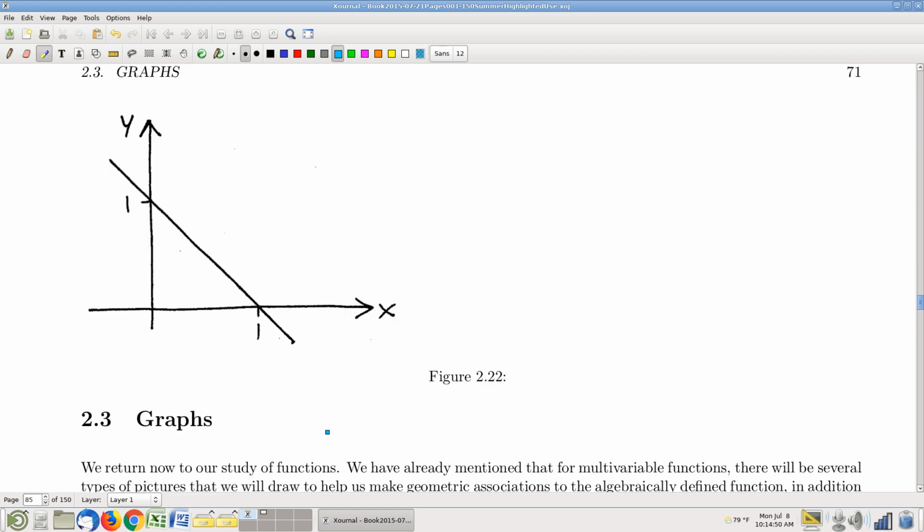Okay, so I want to start talking about different ways to understand functions geometrically. And I emphasize in the last section, we've been talking exclusively about equations. Here's an equation of three variables. What does the solution set look like? What are different tools that I can use for understanding solution sets to equations? Our focus has been on equations. We're now going to shift our focus to functions. The question is going to be, if I have a function, how can I draw a picture that in some way helps me understand this function? I want pictures to help me understand functions.